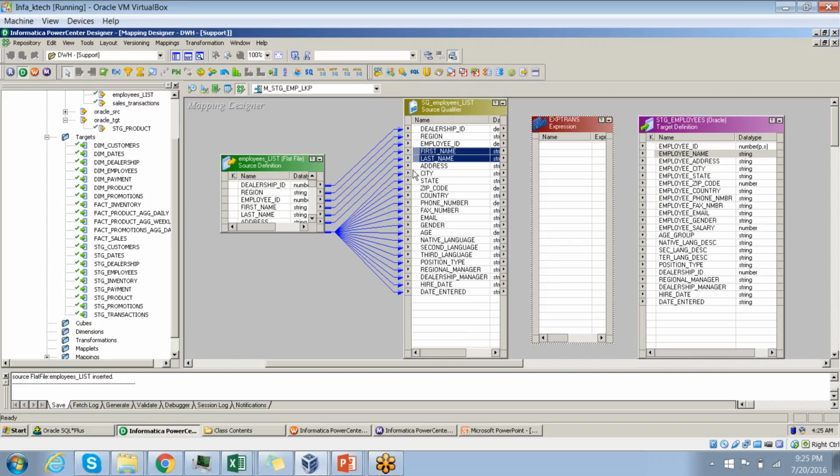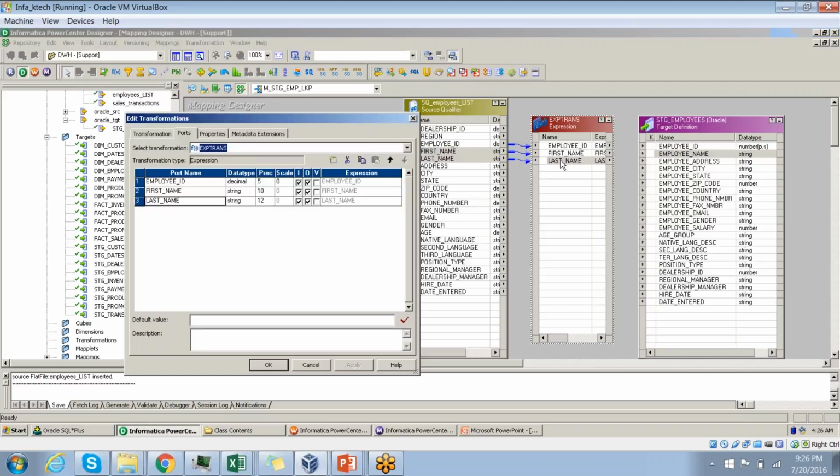So definitely I need to convert them into a single name. For that I need an expression transformation. The first thing is employee ID, and the second one is first name and last name. I'm copying, pasting, and giving this as employee name. Now make sure you concatenate first name and last name.